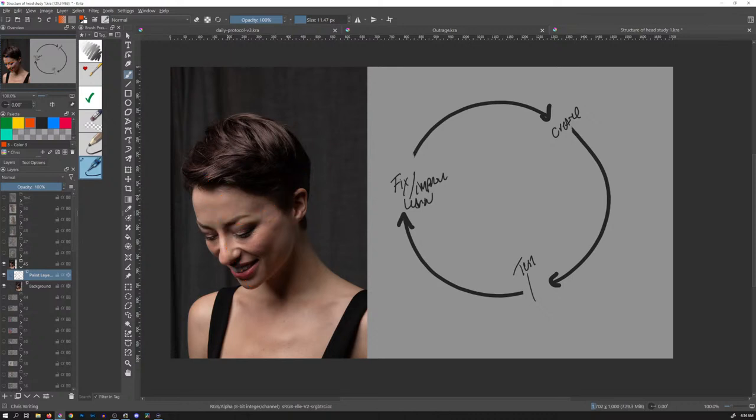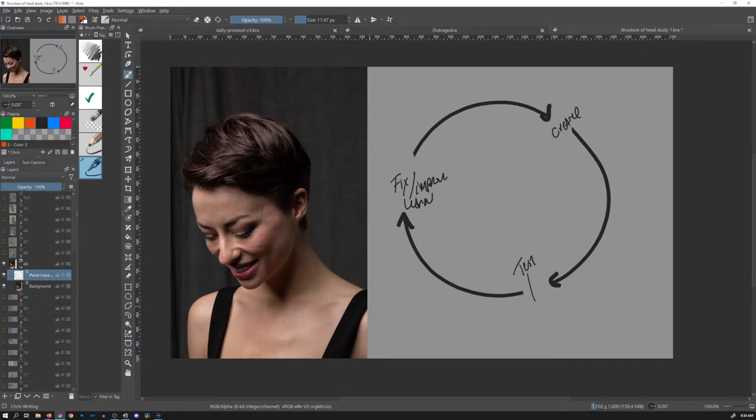Or turn the head maybe this way so that she's looking a little bit closer, right at us in some way. Or what I really want to know is, what if instead of the light coming from up here and hitting her in the top of the head, we lit her this way? How would that light flow over the form?